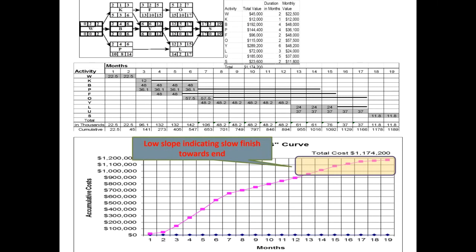It's not a rule of thumb that all projects will follow this sort of a curve. There could be specialist projects which may involve deployment of some sophisticated machinery, which may mean that there will be a lot of expense towards the end of the project. But a lot of typical construction projects would follow this sort of a schema.